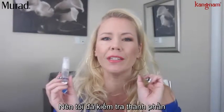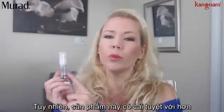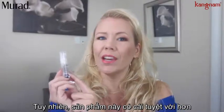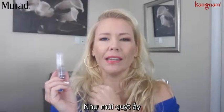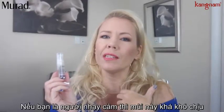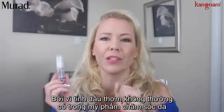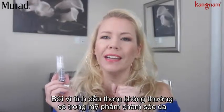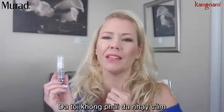I checked the ingredients — very, very similar. However, what is so cool about this product is, first of all, it smells very nice, citrus-like, which, if you're very sensitive, could be a con because fragrance does actually not belong in our skincare. I don't have sensitive skin and I really enjoy the citrus scent.